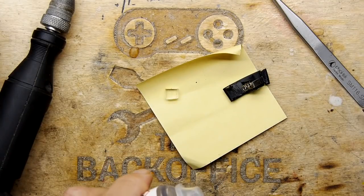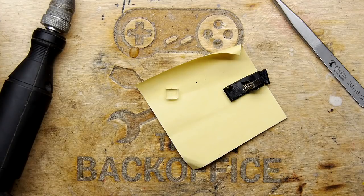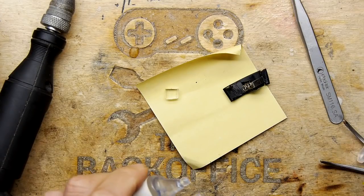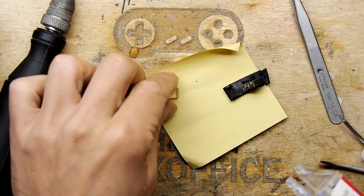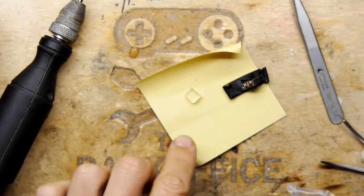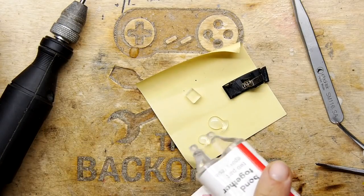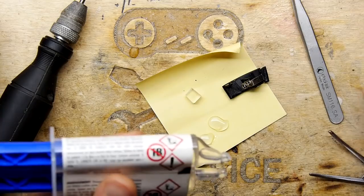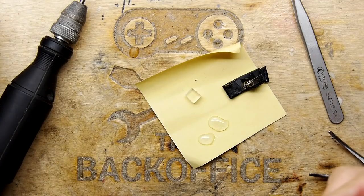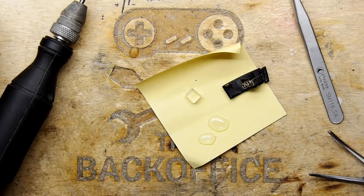Nice. Right, it's time to resin. So I've made sure our piece of acrylic is nicely chamfered so it'll fit into the shape of the unit. And I've removed the translucent tape. Make sure you do that, because if you stick that to the protective tape, it's not going to adhere very well. And we're going to use just some literally Poundland 5-minute resin.